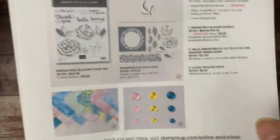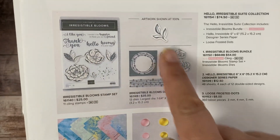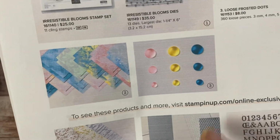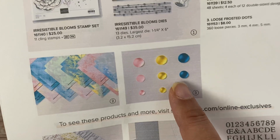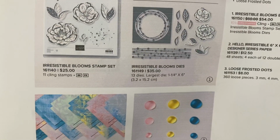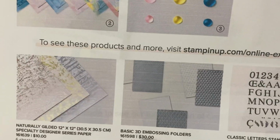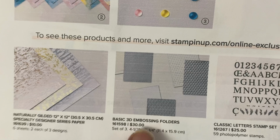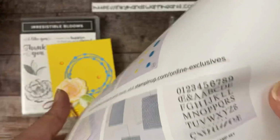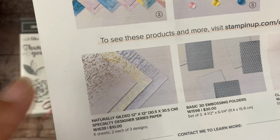This little suite of products here has the Irresistible Blooms stamp set and dies, which can be purchased as a bundle, the Irresistible Blooms Designer Series paper, and the fantastic loose frosted dots, which I think are great. Here are the 3D folders that you can purchase as a 3-pack. I also got these letters, which I thought were pretty cool. I haven't gotten this paper yet, but most likely I will.